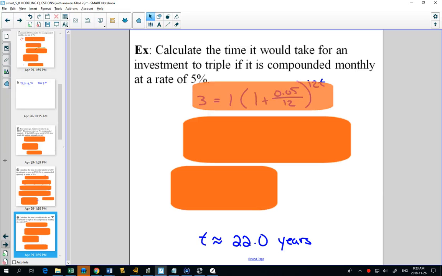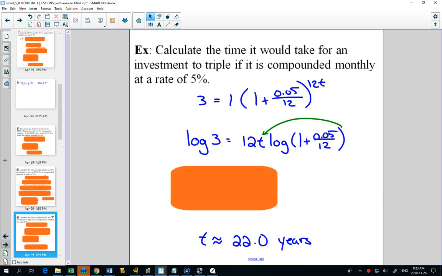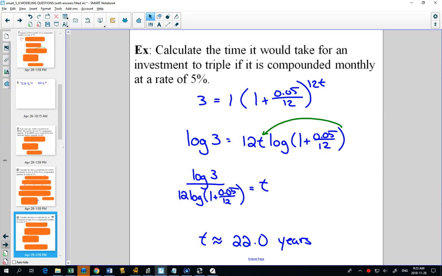And for this last one, again, plug it in. It doesn't matter how much money you put for it to triple, because when you simplify it, you're going to get 3 on the other side anyways. And then you can take the log of both sides, solve for t. You can put any number. If you put 60 and 20, when you divide both sides by 20, you're going to get 3 on the other side.